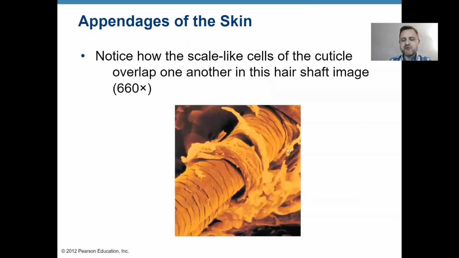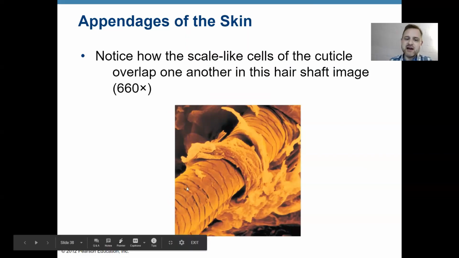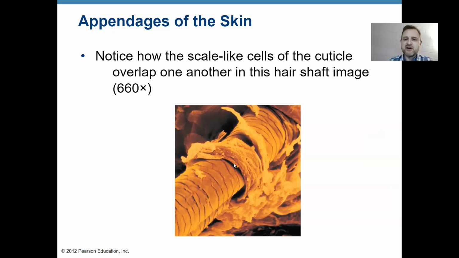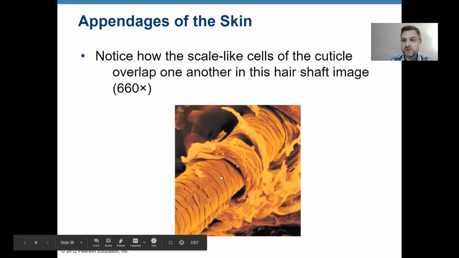This picture is kind of cool. So this is a hair, here's the follicle. The hair is growing out sort of at you. And you can see the outer layer of the hair shaft are sort of flattened epidermal cells, kind of like flattened tiles. Hair that's unhealthy, hair that has split ends, you can see kind of gets jagged and sort of unhealthy looking. Hair that's particularly healthy has sort of a smooth appearance on the shaft.